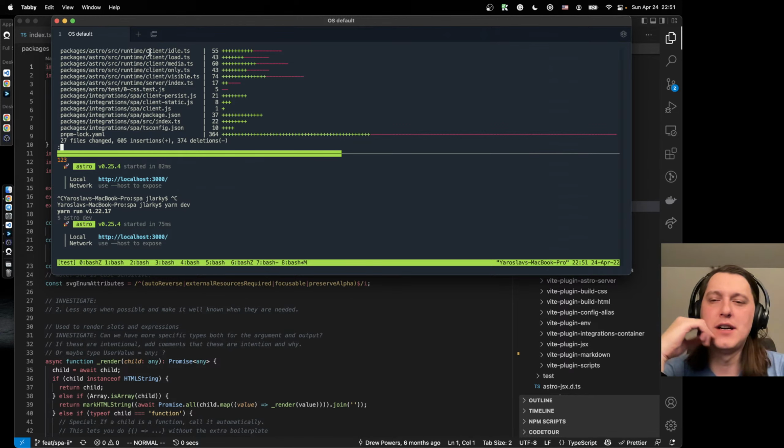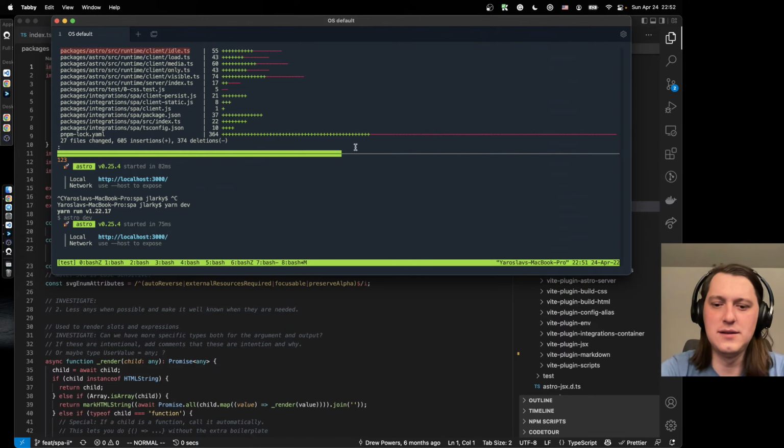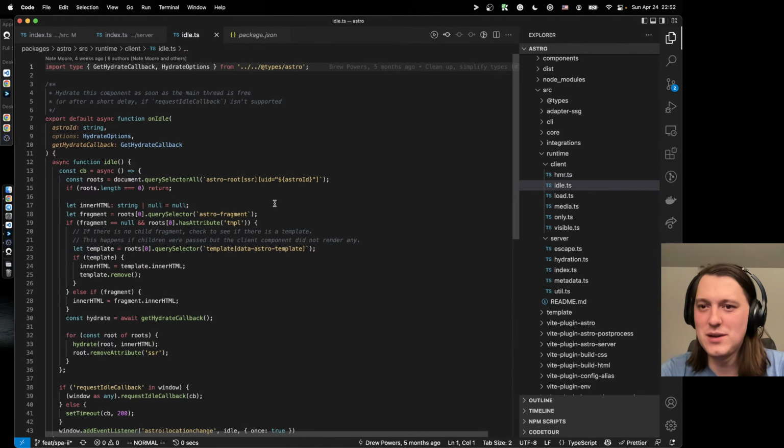So as far as I know, when you're importing something, you can write client idle, client something, and ours is going to be whichever is the default one. Client only, client media, client visible. I guess client idle is the good one, the kind of recommended one.